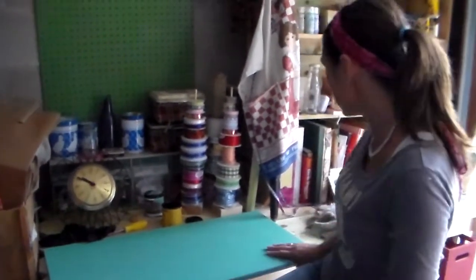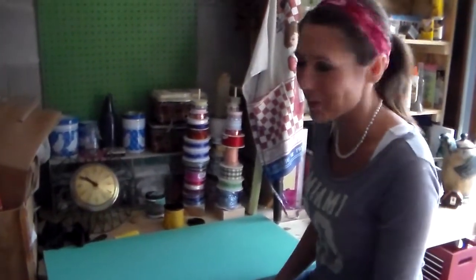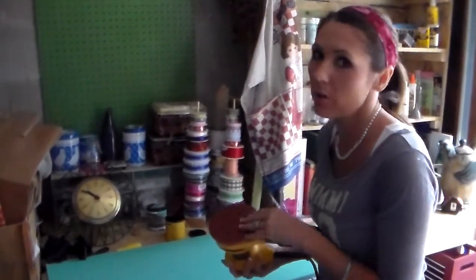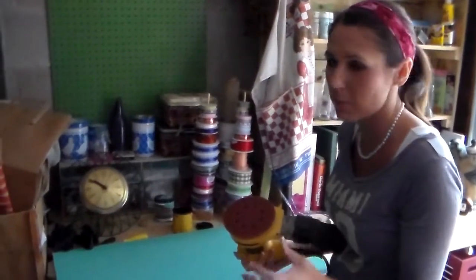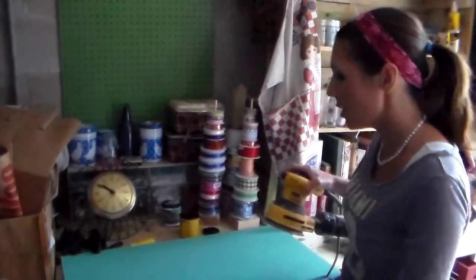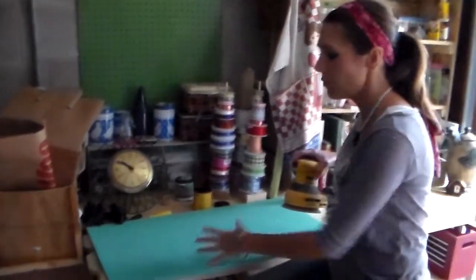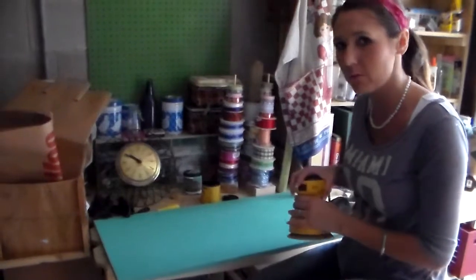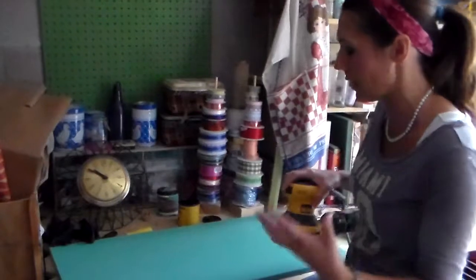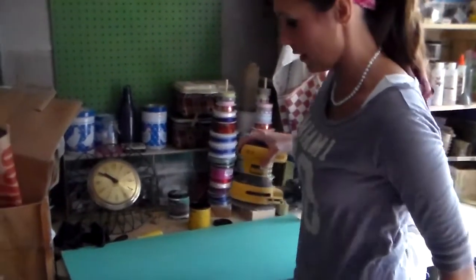The first thing I'm going to do is distress it — that's just a term for making it look kind of old and a little bit rough. I'm going to use the sander with a medium grit sandpaper. You don't want super fine because you won't get good results, but you don't want the toughest grit either because it'll tear it up too much. I'm going to start by going around the edges and pick a couple of spots in the center. Don't feel too nervous about it — don't worry about how much to do because it's not really going to matter, and you'll see that as we get to staining it.